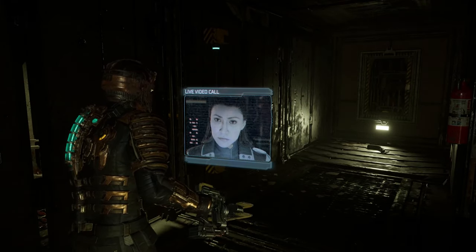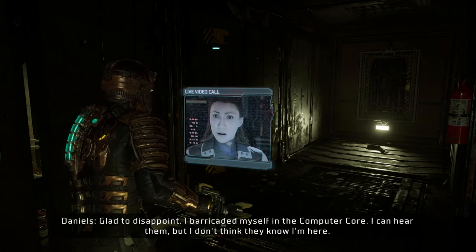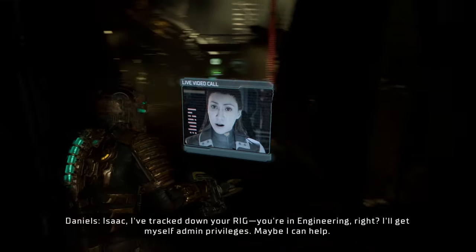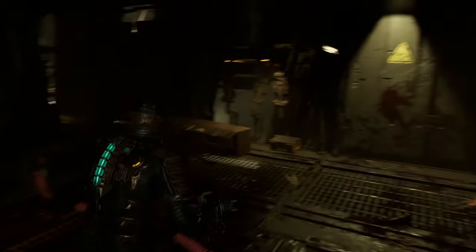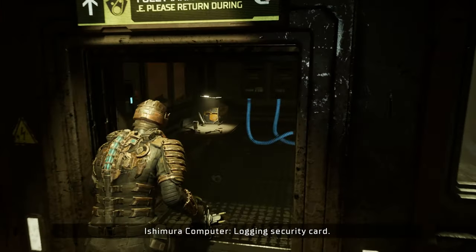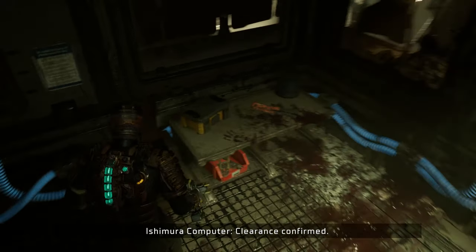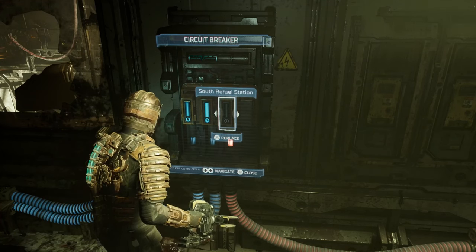Isaac. Emmett. Daniels? You made it. Thank God. After the bridge, we thought that... Glad to disappoint. I barricaded myself in the computer core. I can hear them, but I don't think they know I'm here. Isaac, I've tracked down your rig. You're in engineering, right? I'll get myself admin privileges. Maybe I can help. Logging security card. Clearance confirmed.